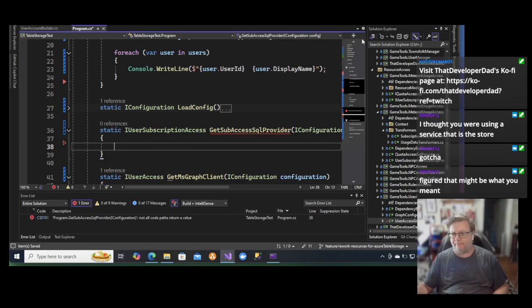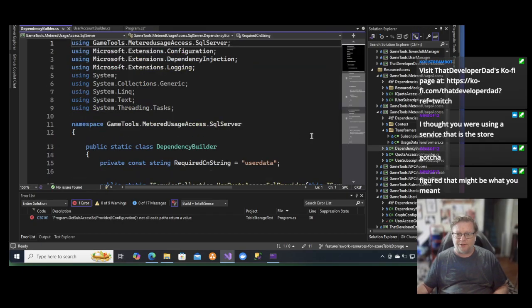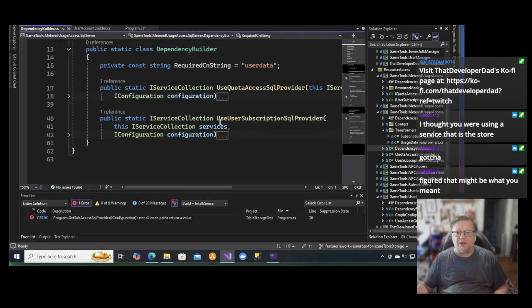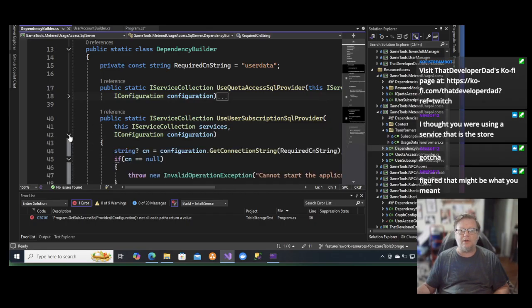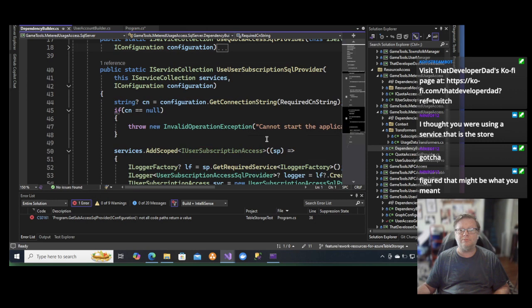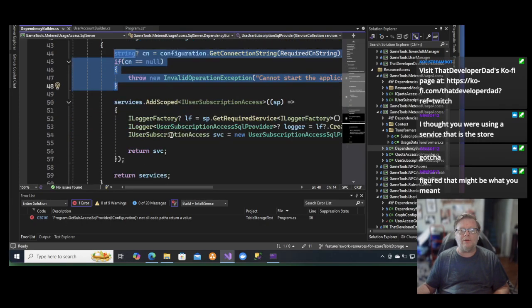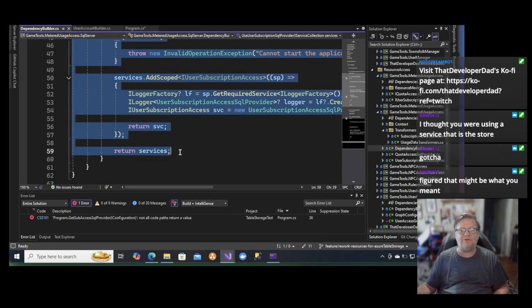Now, there's our user subscription access. This is the SQL Server dependency builder. Do I have a method for this? I sure do. And what I am going to do temporarily, I'm going to grab all of this stuff.